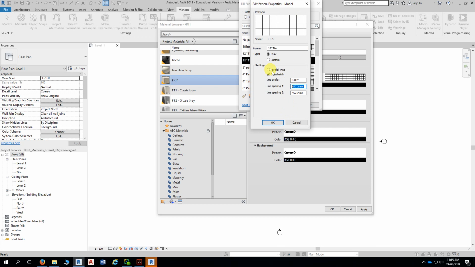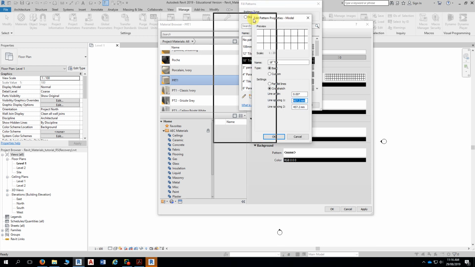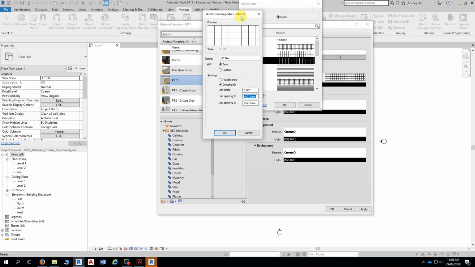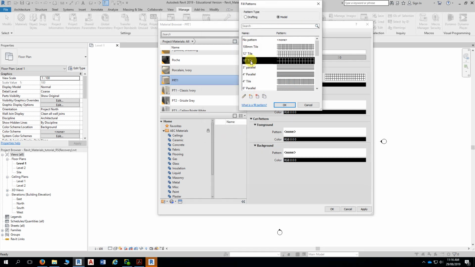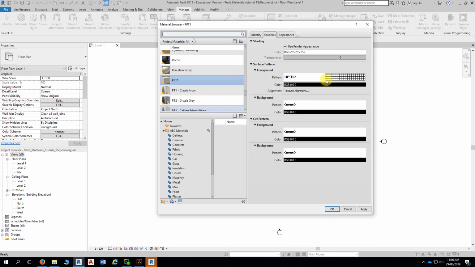So that's the way we create a new custom pattern, in this case a basic pattern, albeit very simple, just for our tile material. So OK that, and there's our foreground or our surface pattern.